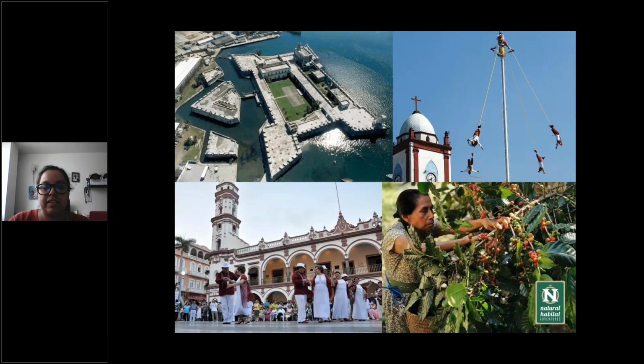On the Gulf of Mexico, it is a state with a lot of history, a lot of culture. On the top left, right here, you can see the San Juan de Ulúa fort, the prison. This goes back to colonial times, from the very beginning when the Spaniards arrived in Mexico. They founded Veracruz city, and right in front of it is this fort that we can consider a Mexican Alcatraz, more or less.